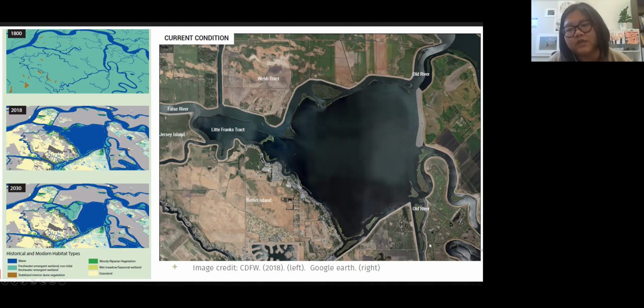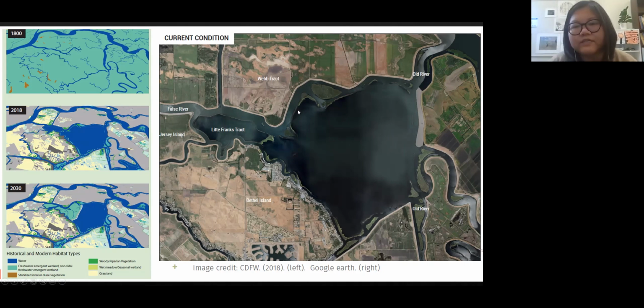So the state of California is actually using the water of North California. They have a pumping station right over here, and then they're pumping the water all the way to South California, which is the Los Angeles area. And then this channel has been connected to the ocean, connected to the San Francisco Bay. So part of the effort is to restore the marshland for sure, to increase the biodiversity for sure.